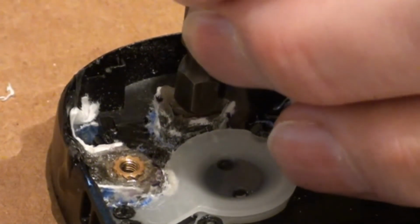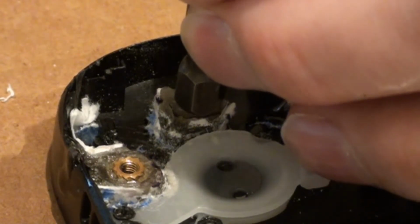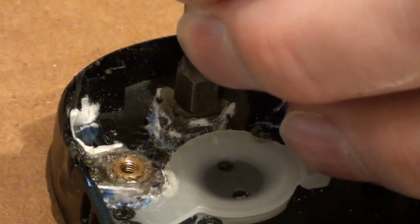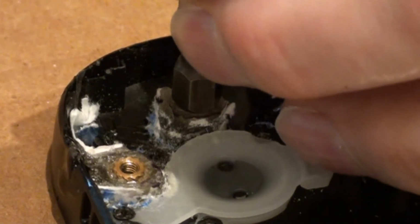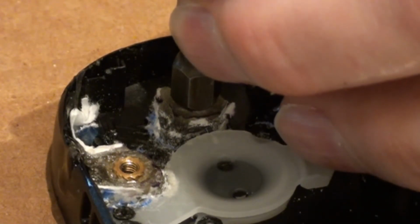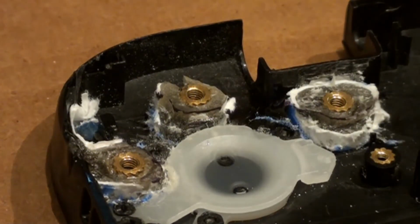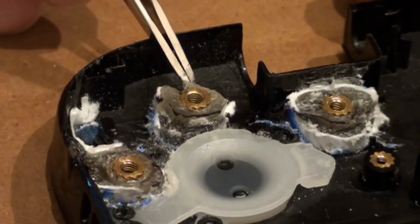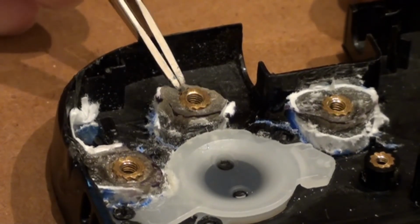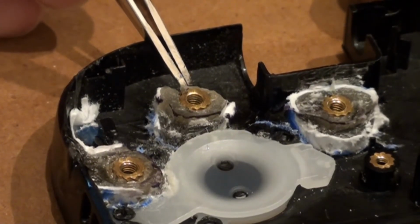Alright, now I'm going to swap. Yeah, it looks like this side busted out a little bit, so I'm going to have to get some epoxy and put back in there. Just blowing on it to cool it down a little bit. And that's about it. Now this wall on this back side right here, it was really thin, like I said, and it broke. So I'm just going to add a little epoxy over to this side and connect that back up again, and it should be good as new.